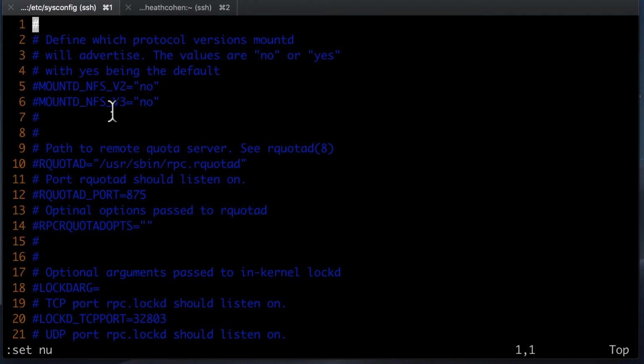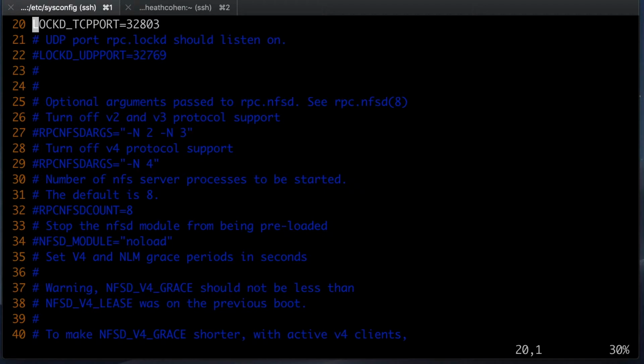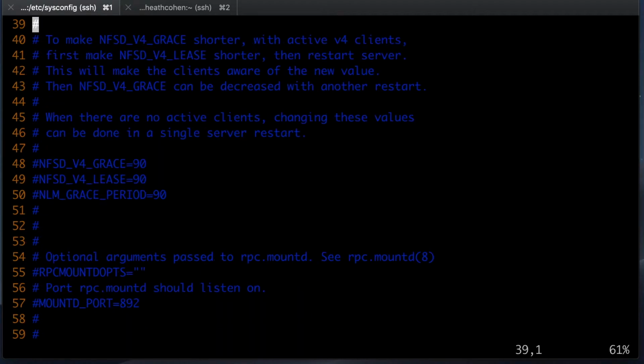As I look through, line number 12 ends with port 875, so that one has to be uncommented. So :12, I move right to it, X to remove the hashtag. Line number 20 also has to be uncommented because it's a TCP port with a port number. So move to 20, X, uncomment. Control F moves down to the next page. Line 22 has to be uncommented. X, that's 3. Move down to the next page. I don't see any other lines that end in port numbers on this page.